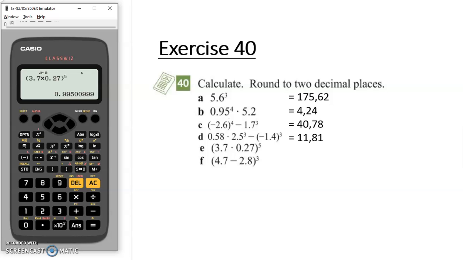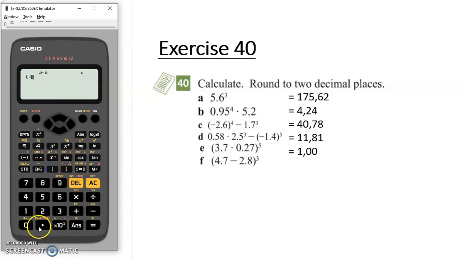Why? Because the third decimal number is a 5, which means that we need to add one more to the 9. If we do that, the 9 is going to change into a 0 because we need to add one extra over the other 9. So that's even a 0. And if we add 1 to the 0, it's going to be a 1. So the answer is 1,00. So do not forget those two zeros at the decimal places, because the question is to round to two decimal places. Alright, then the last one, exercise F.